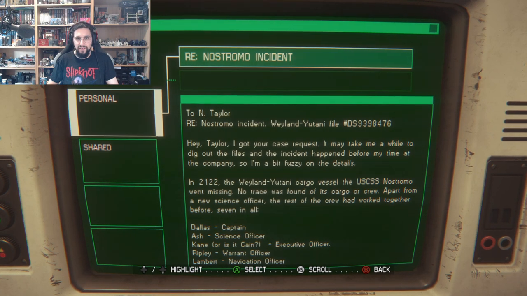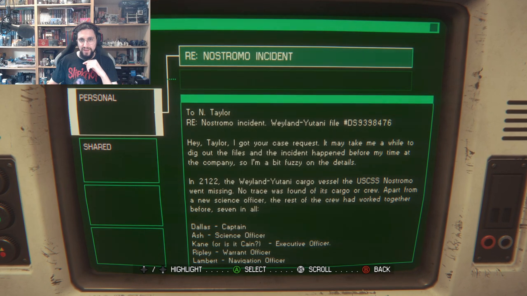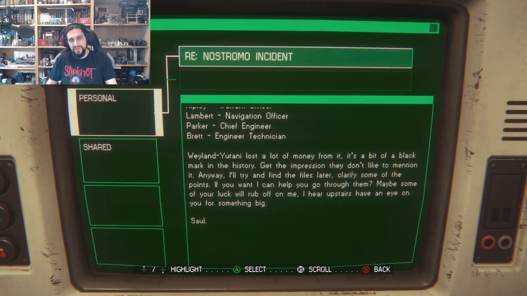Nostromo incident. To N. Taylor. Nostromo incident, Wayland Yutani. Hey Taylor, I got your case request. It may take me a while to dig out the files, and the incident happened before my time at the company, so I'm a bit fuzzy on the details. In 2122, the Wayland Yutani cargo vessel, the USCSS Nostromo, went missing. No trace was found of its cargo or crew, apart from a new science officer. The rest of the crew had worked together before, seven in all. Dallas, Ash, Kane, Ripley, Lambert, Parker, Brett. Wayland Yutani lost a lot of money from it. It's a bit of a black mark in the history. Get the impression they don't like to mention it. Anyway, I'll try and find the files later. Clarify some points. If you want, I can help you go through them.